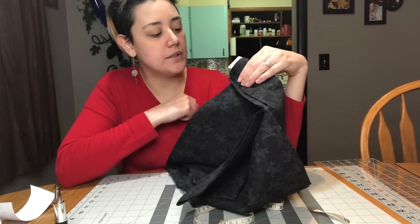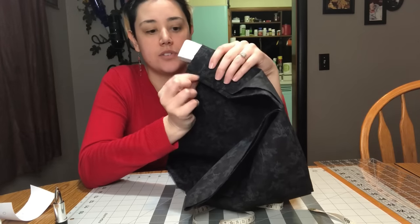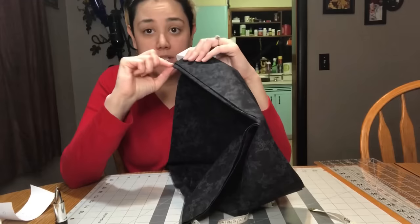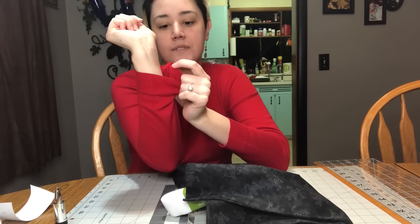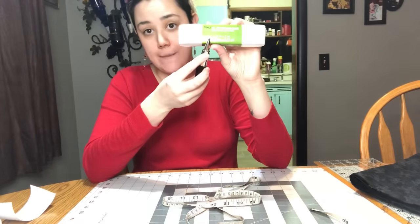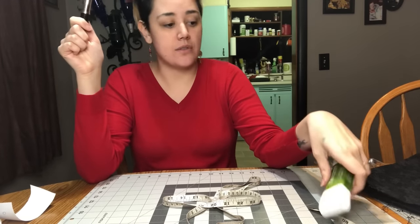but I think probably, let's see, you'd want to add an extra inch to be able to roll underneath as well. Or, I mean, you can just do 1/2 inch and then have a little extra. That's what I'm going to do because I have a serger. If you don't know what a serger is, just look on the inside of the seams if you're wearing factory made clothes. It's just a finished edge. So I'm going to be serging that edge so that I don't have to roll it underneath. So that means I'm going to be adding an extra 2 inches at the top and 1 inch at the bottom. So that's an extra 3 inches on a skirt that I want to be 32 inches long.